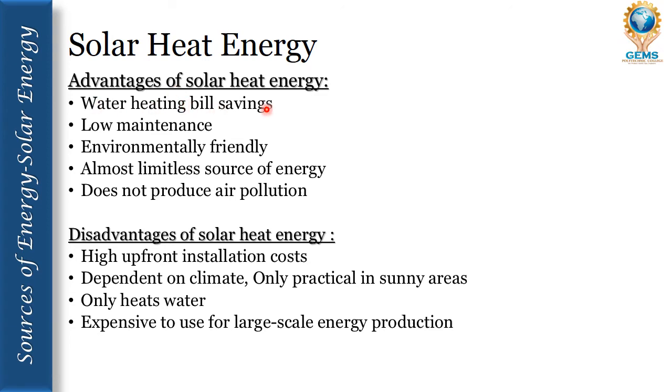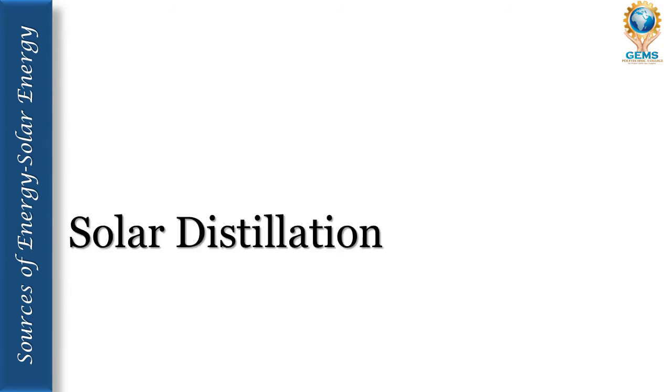Let's see the advantages of solar heat energy. Water heating bill savings, low maintenance, environmentally friendly, an almost limitless source of energy, and it does not produce air pollution. And even though we have advantages, some of the disadvantages of solar heat energy are high upfront installation costs, dependence on climate, only practical in sunny areas, only heats water, and expensive to use for large scale energy production.